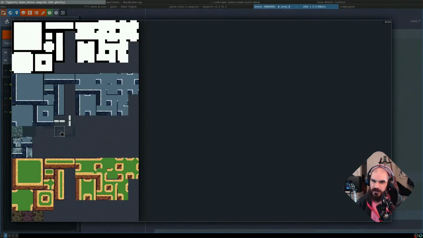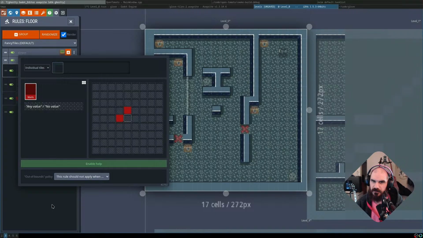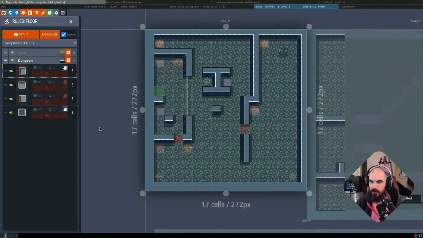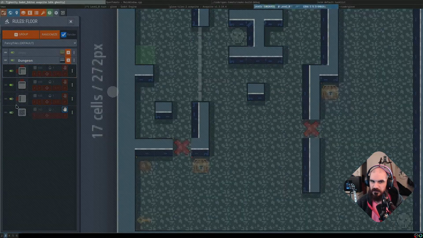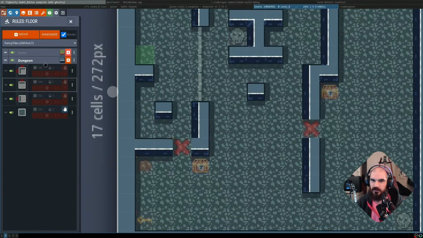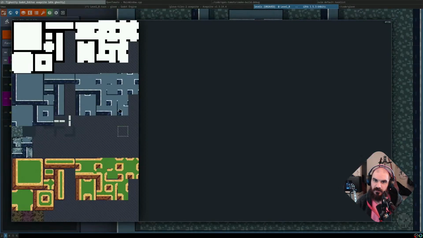So when they're like this, I think this is what we want. But if I do this, it's gonna run all of the rules and make it even darker, which we don't want. So I don't know if it's possible for me to make the rule that I do want.